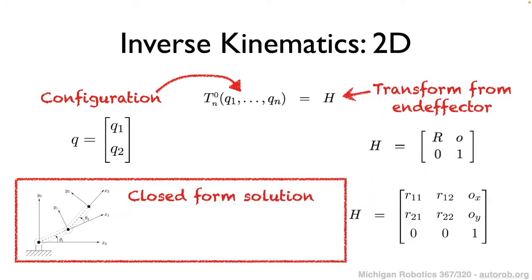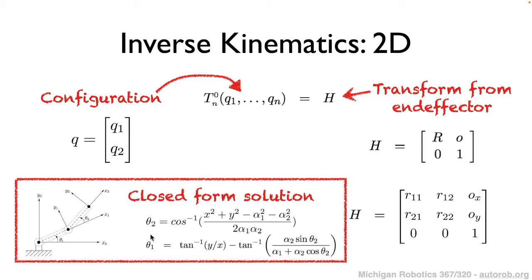And so the approach that we looked at was a closed form solution. In the two-link pendulum case, this looked like calculating those joint angles using trigonometric properties of the pendulum arm, where the input to these calculations was the desired end effector position. So this was the approach that we looked at. In the next lecture, we'll look at an optimization-based approach. The setup for inverse kinematics will be the same in the optimization framework, just that instead of this closed form solution, we'll use a slightly more general form that will try and optimize for these joint angles.